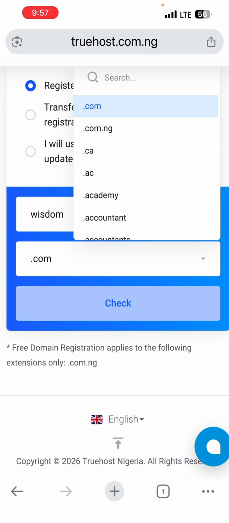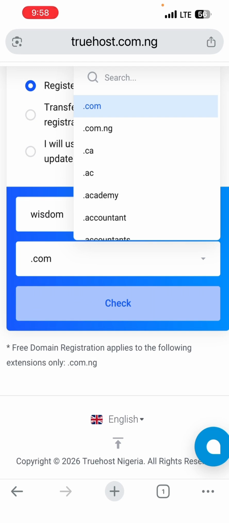So every domain extension signifies different things. And for a website that you want to design for your arbitrage, you must use .com, because .com is mostly used and it is the most accepted worldwide. So you can use .com.